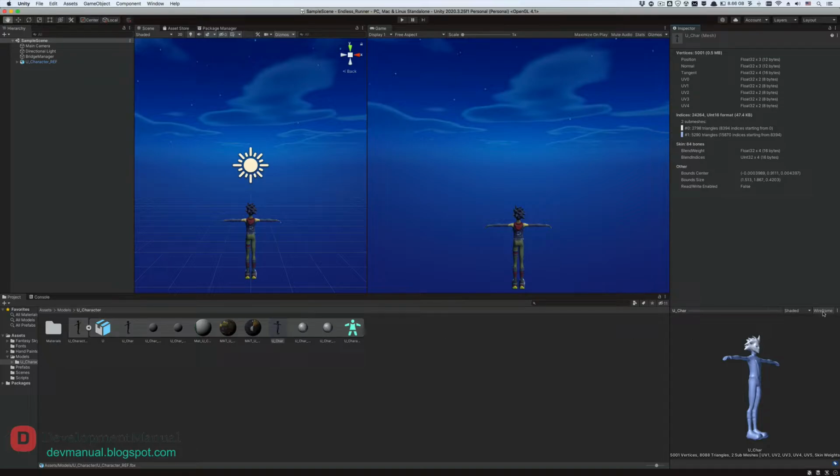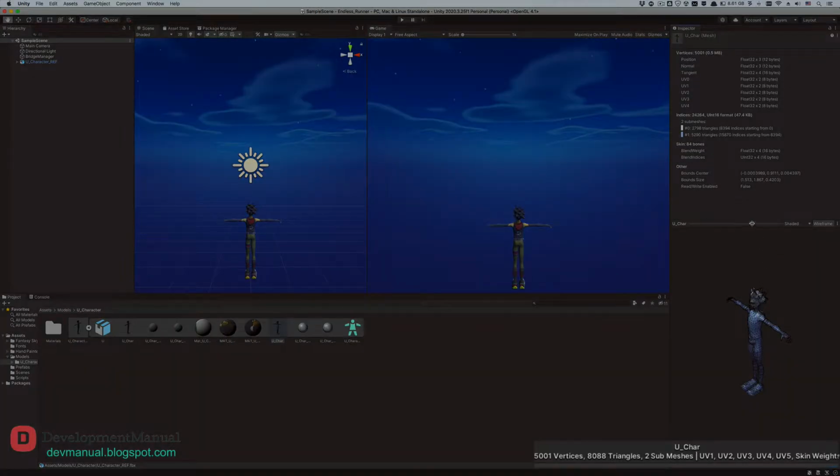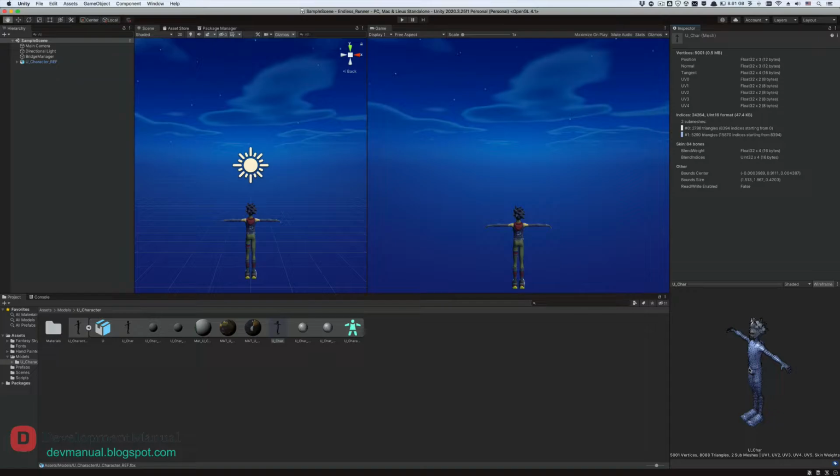As you can see in the wireframe view of our character, the 3D modeling software or sculpting software stored the character model as a bunch of subdivided triangles with edges and vertices using sophisticated computer graphics algorithms. For example, here it is showing that this character model is comprised of 8,088 triangles and 5,001 vertices. These triangles and vertices form the outer surface of our character model, which is called the mesh or skin in computer graphics. However, that's not enough for us to animate our character model.